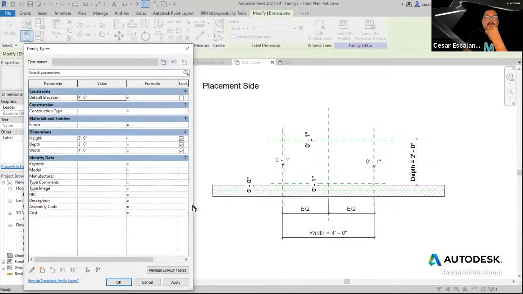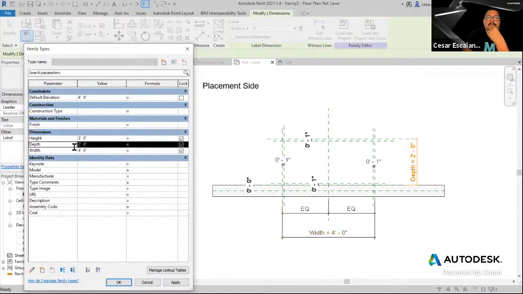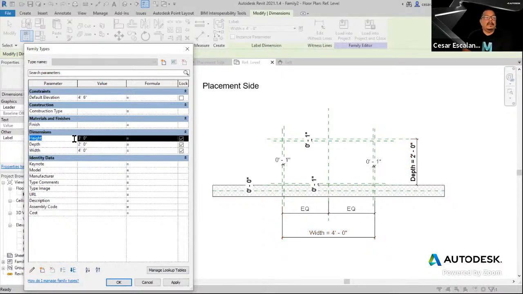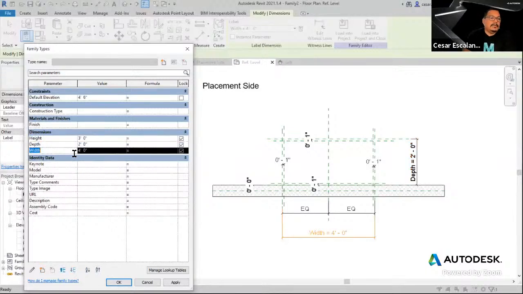System families are the only ones that you cannot delete. So for some reason, this template had an additional custom created parameter, and I was able to delete. Yeah.